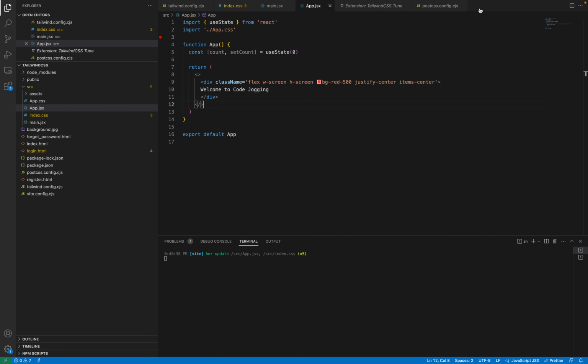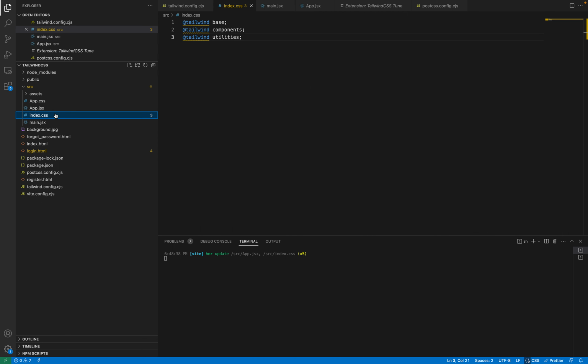It means that when we first created our React project, it also created an extra CSS file. We had two files, that's app.css and then also index.css. And later we updated the index.css to our Tailwind code.